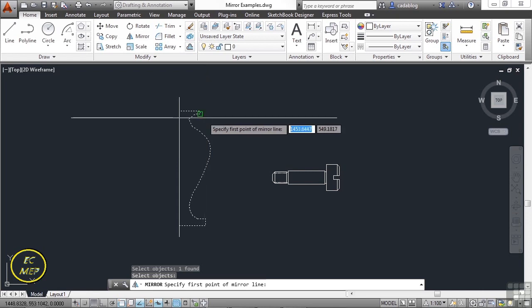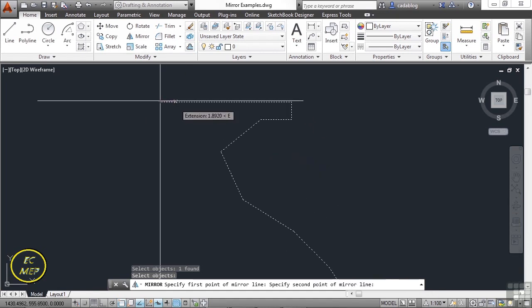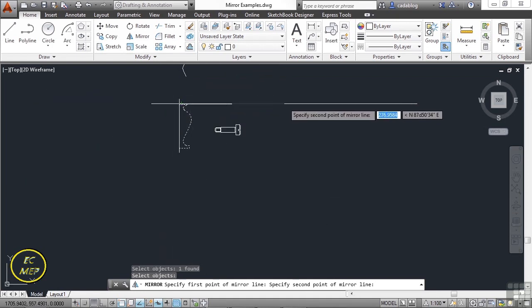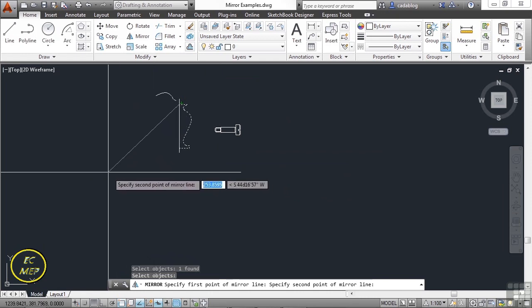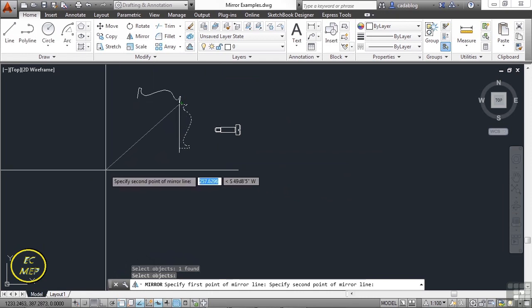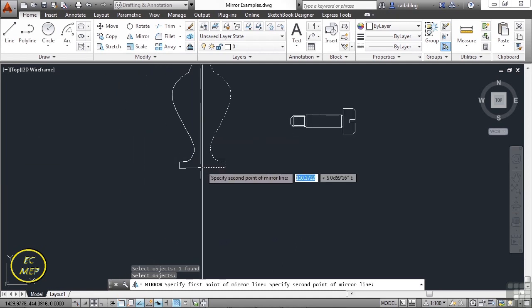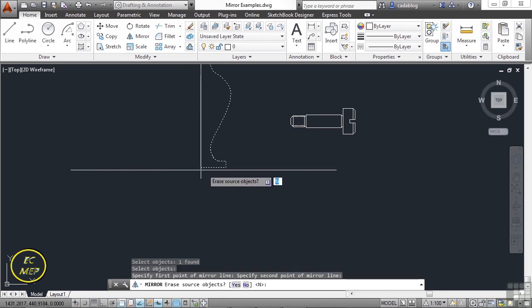So we've selected our objects, and now we want to mirror it based on the endpoint here of the top of the vase. That's our starting point of our mirror line. Now as I pick the second point, you can see how AutoCAD is literally mirroring the line work. Now we want it to come right down to the bottom, so we're going to snap to that bottom point on the vase.